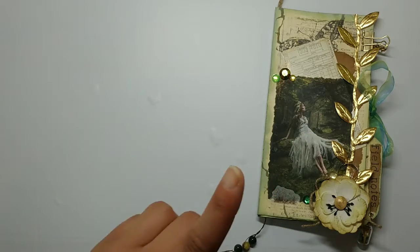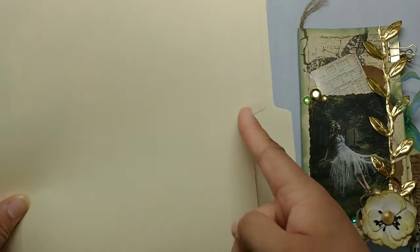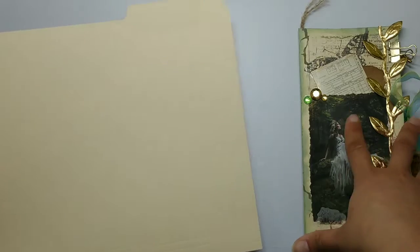So let's talk about this challenge. This is going to be the official Release the Craftin File Folder Challenge. To enter the challenge, you need to make something out of a standard size file folder, and the goal is to use as much of the folder as possible. I only threw away this little piece here and this little piece here, plus a tiny piece I used to make a pocket — but everything else, the majority, all ended up in this little book. So the goal is to not throw anything away, but the parameters are completely open. What you want to make out of a file folder is entirely up to you.